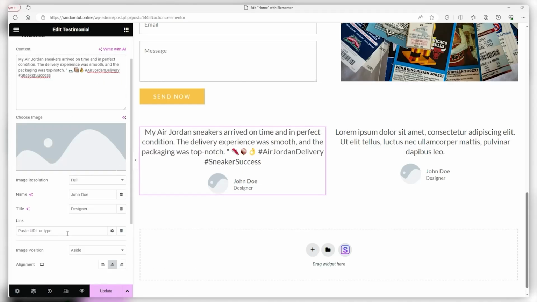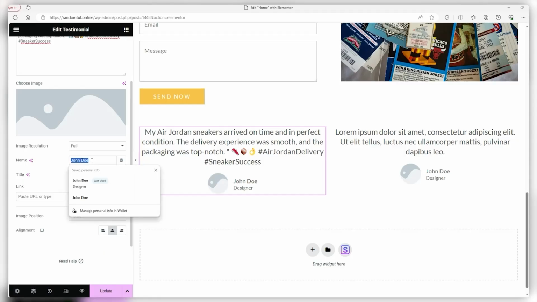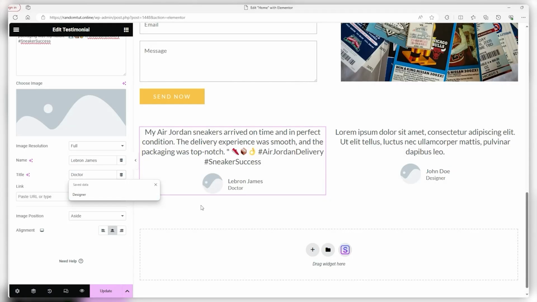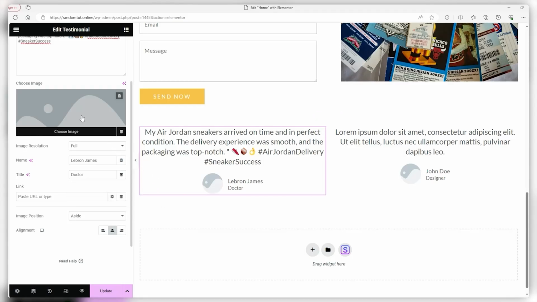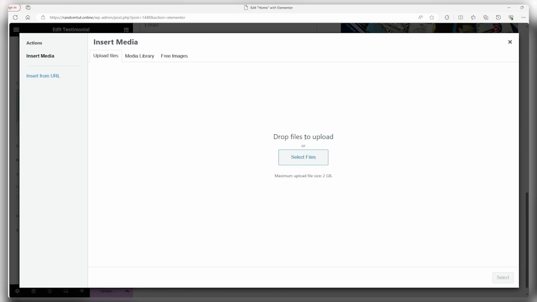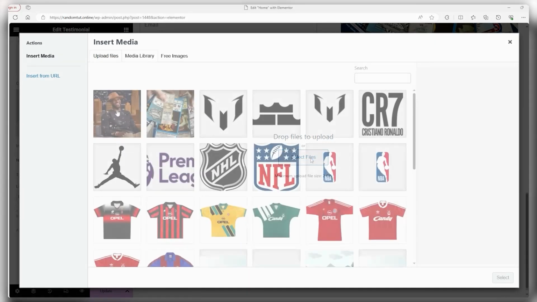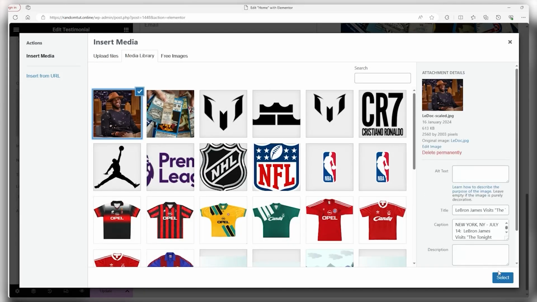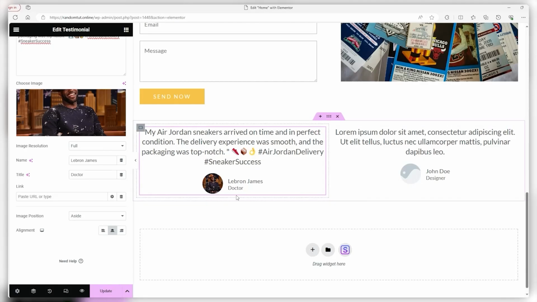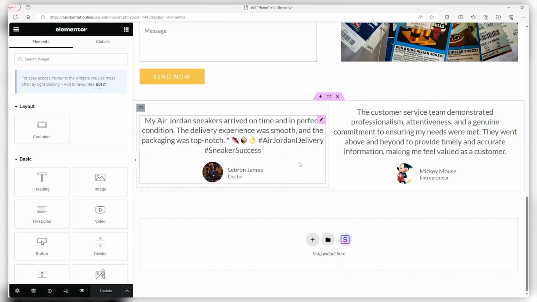To change the other text below, like their name and who they are, just go down here where it says name and title. The last necessary thing to change right now is the image icon, which can be replaced the same way we've been doing it this whole time. Just go to the box on the left and then import it into Elementor. I'll do the same to the other block and we'll move on to how we can add a menu and a footer. Okay, so we have 2 testimonials rounding out everything that I feel is necessary for our homepage.